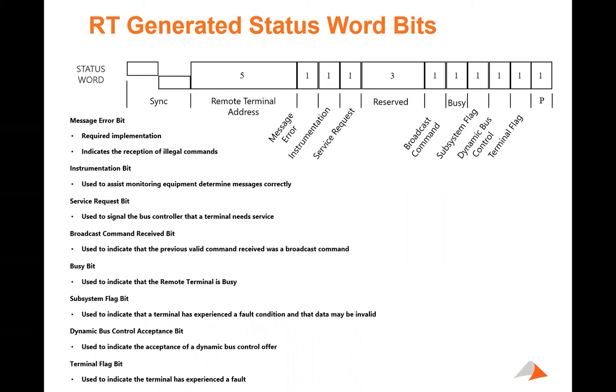If something odd were to come up with the remote terminal, and it needs to be asked a question outside of the routine, what would be called a bus list, then the bus controller would see that.